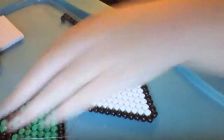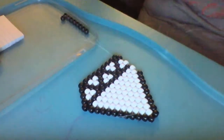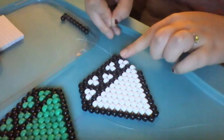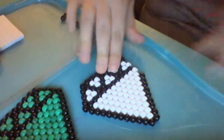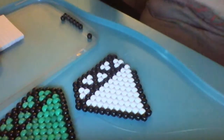Now we're going to start making this part again. So now you're going to take your string with no bead on it, come back up through the black bead you just put on. Now fill that row with black beads.